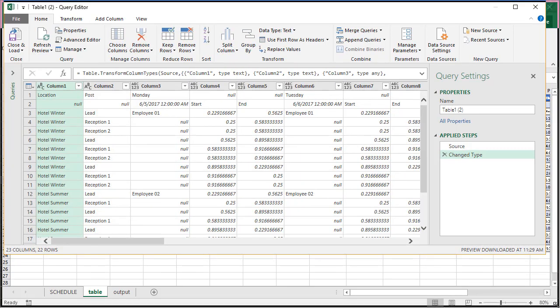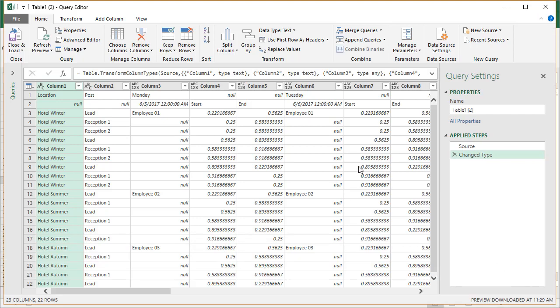I have already done the transformation as a separate query, but for this lesson I'm going to show you all the steps from scratch. And when you download, you would find 2 queries in the workbook. So go ahead and play with them. If you want, you can give this a name like timesheet, and the very first thing that we want to do is sort out the headers.